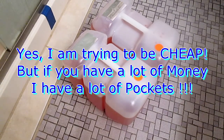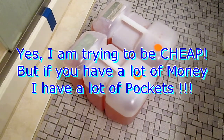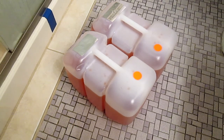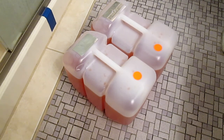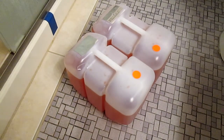Today I'm going to see if I can filter this coolant. We did an engine flush recently and this is Dex Cool radiator fluid. We decided to put new fluid in, and some of this is actually pretty new — we did it recently. So I figured that instead of throwing it away, maybe I can filter it one more time. Plus I got these jugs from the water and they're not doing anything anyway.